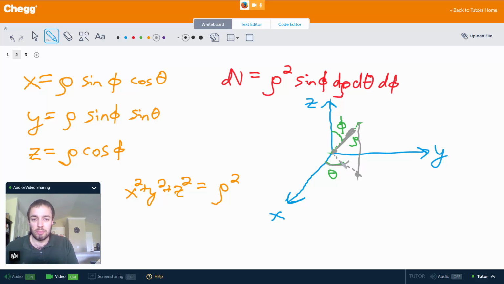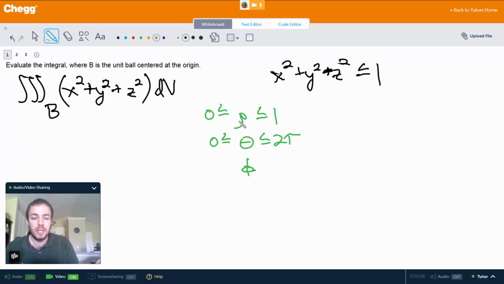Theta goes from 0 to 2 pi, and then we want phi to go from 0 just to pi, because then that is going to give us the entire unit ball in 3 dimensions there. And remember, if phi goes from 0 all the way to 2 pi, we're going to end up double counting this stuff that's already been accounted for by the fact that theta went to 2 pi. So because theta is taking all this back here, phi going from 0 to pi already handles that for us. So we don't really have to worry about phi going from 0 to 2 pi. And in fact, if we do that, the answer will be incorrect.